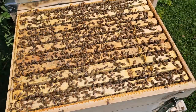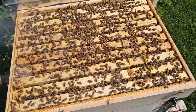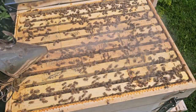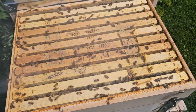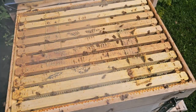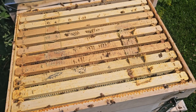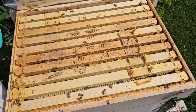And especially, even though it's late in the season, I have learned this lesson. I'm watching for any signs that supersedure or swarming could potentially happen. So that's what I'm basically looking at. And I'm keeping the smoke as light as possible, but there are a lot of bees in this box. And so I just want to keep them down, keep them busy.